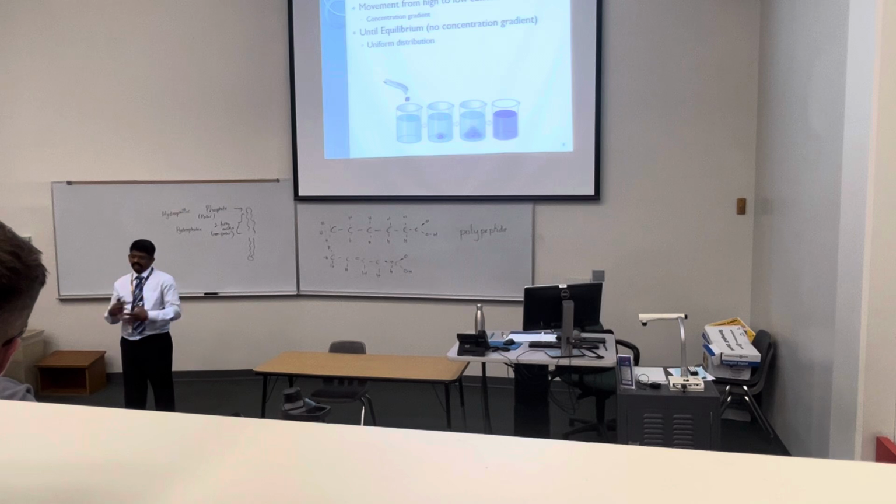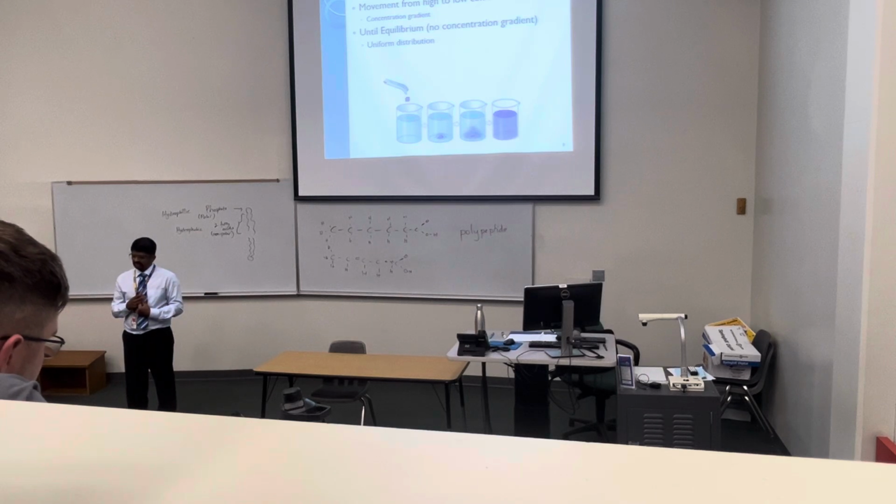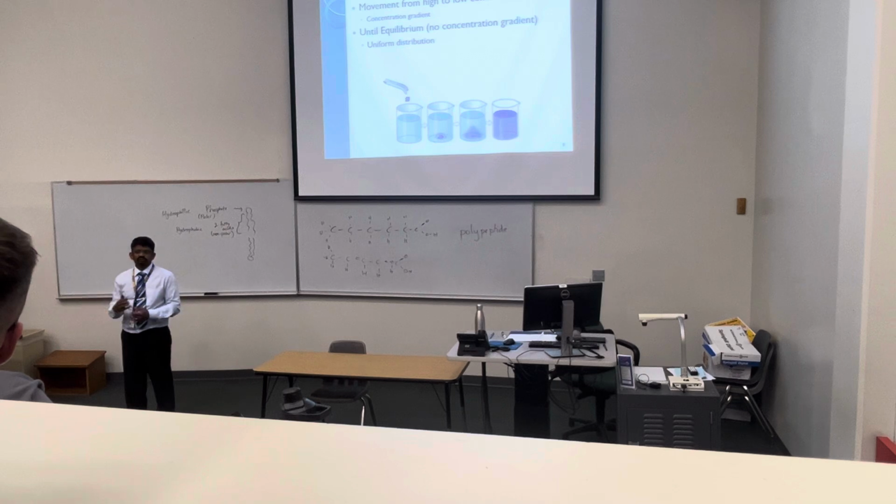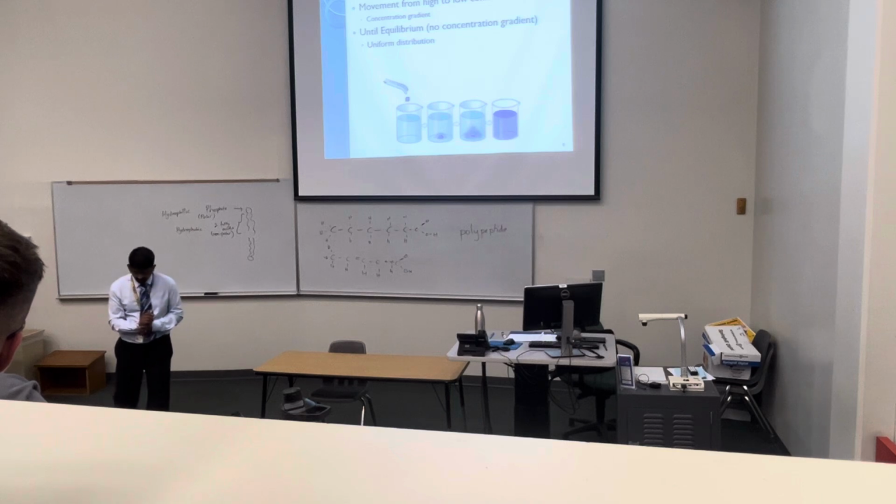If you Google the molecular weight of the molecules, one's around 300 something, one's around 100. So there is a difference in molecular mass, difference in size. The bigger the molecule, the slower it moves, hopefully we saw that. Which one did we use for the water? Was it methylene blue? That was the heavy one. We used it because we didn't want it to spread too fast. Potassium permanganate spread too fast, so we didn't want to do that.